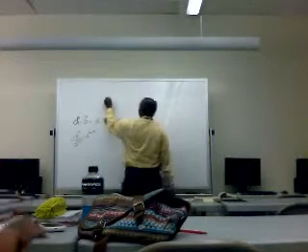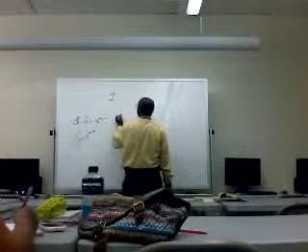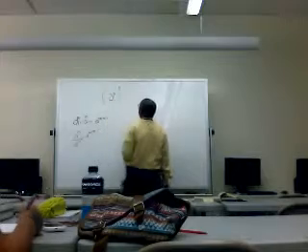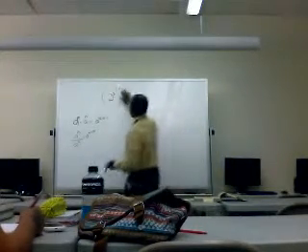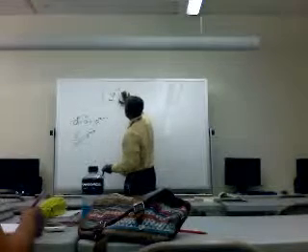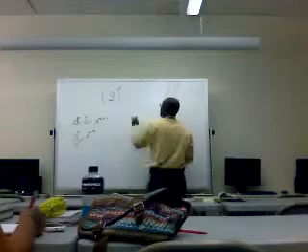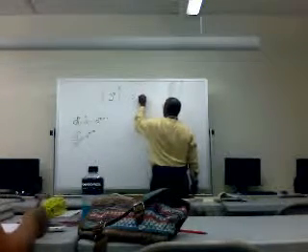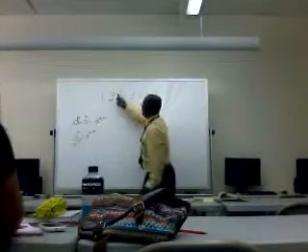So let's say I had 2 to the 3rd power, and I was going to raise that to the 4th power. Well, we know if we raise something to the 4th power, it's going to be that times that times that times that. That's going to be 2 to the 3rd times 2 to the 3rd times 2 to the 3rd times 2 to the 3rd, right? There are 4 of them, right? I've got 4 of these guys multiplied.